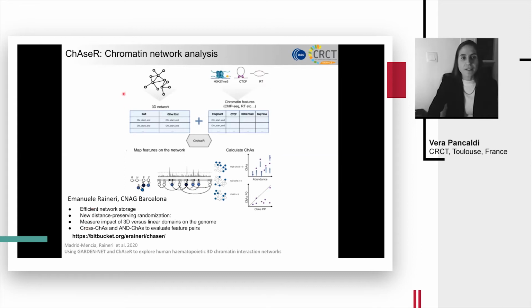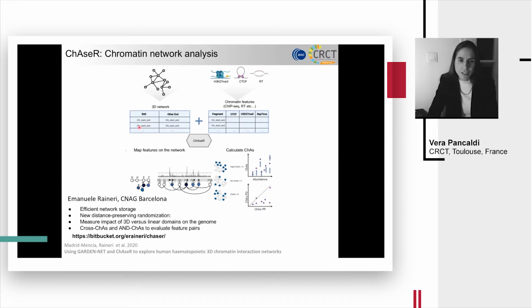And the second part of this tool section of the talk will describe Chaser, which is actually an R package, which is behind the calculations of chromatin assortativity. So basically, Chaser takes a 3D network as an input. And I should probably mention after the talk from Marcelo that this input doesn't have to be a Hi-C network. It can be a Hi-M network. It can be any network based on chromatin that you have identified. But the problem is that you have to have chromatin coordinates, so it's not really any network.